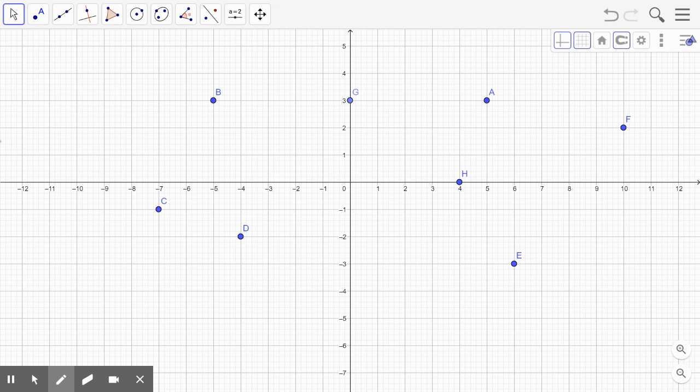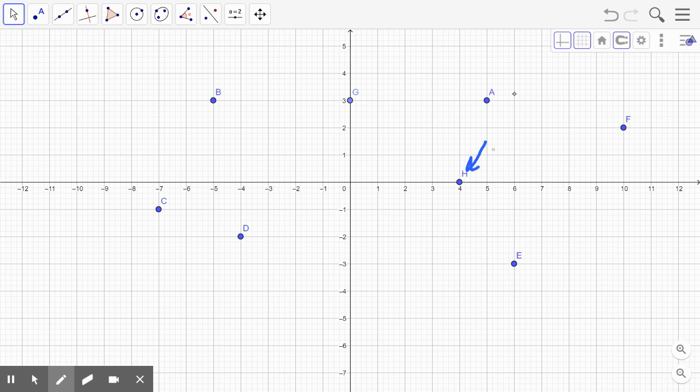Okay, next one. Well, let's take a look at point G. Now, point G, we don't have to go to the left or right, which means that G's x-coordinate is going to be 0. I don't have to move to the left or the right. I do have to go up 1, 2, 3, though, so my y-coordinate is a +3. Remember, y is positive going up and negative going down. Let's do a couple more.